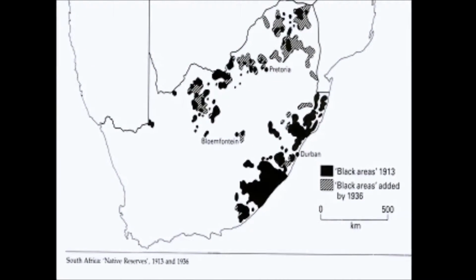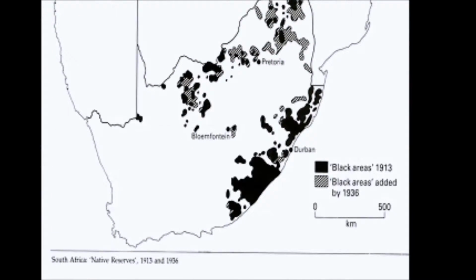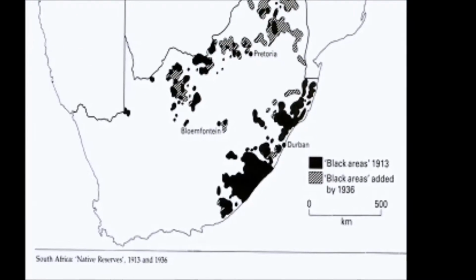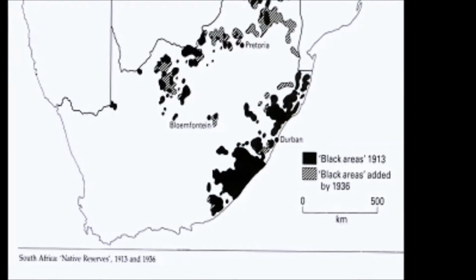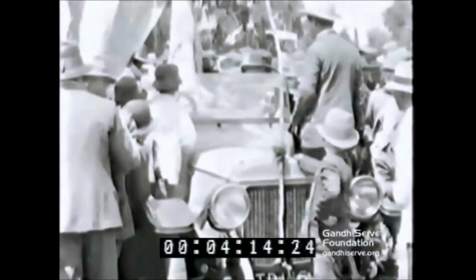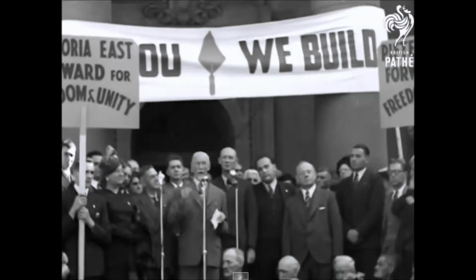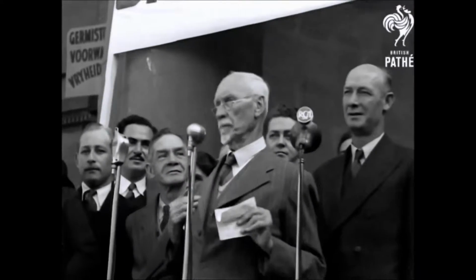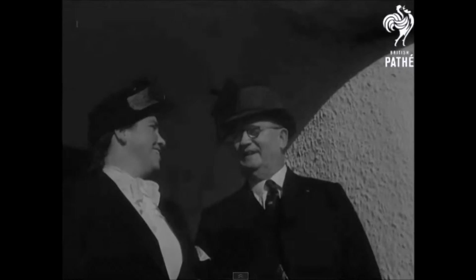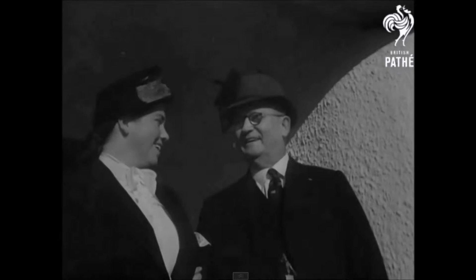In the 1913 Natives Land Act, white people, who constituted 20% of the population, were allocated 90% of the land. The Union was a 2-party state, but since only Europeans could vote, African interests were not represented. One party, the South African National Party, was pro-British and stood for white unity. The other, the National Party, stood for Afrikaner interests.